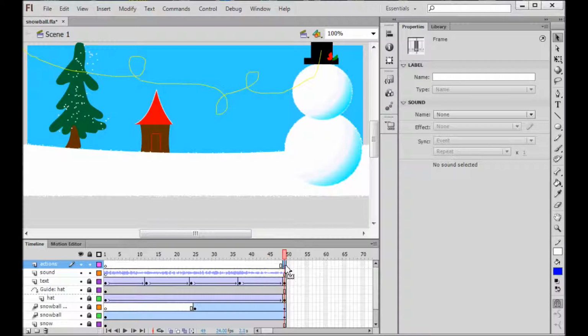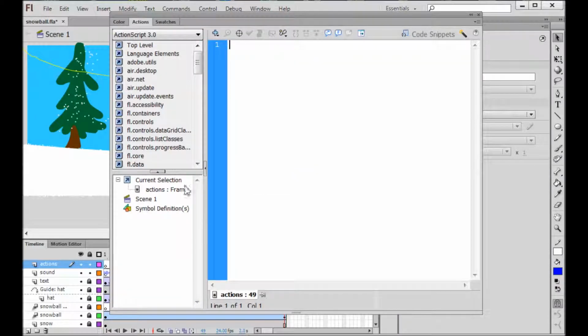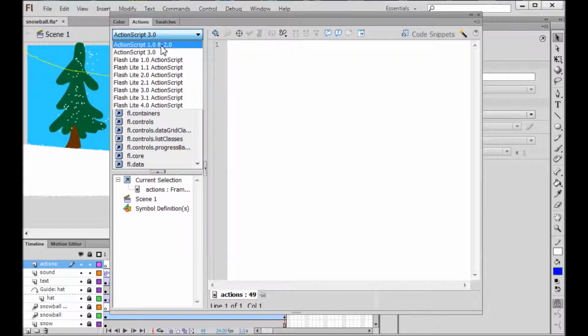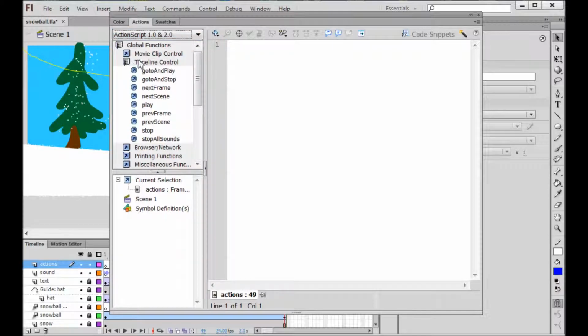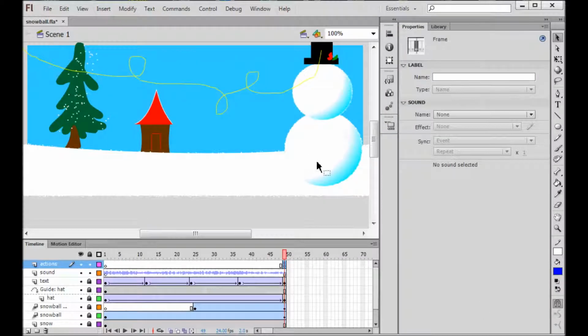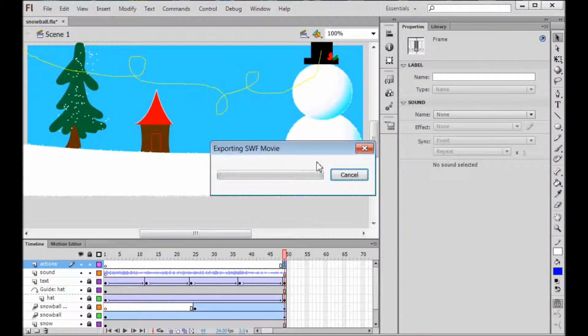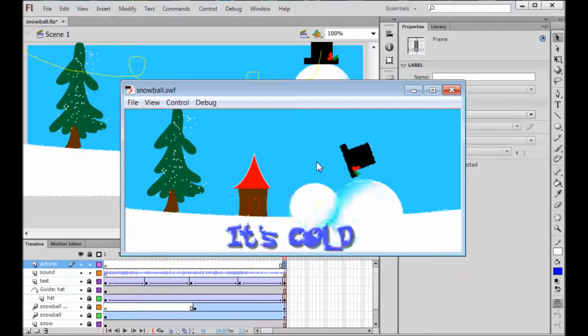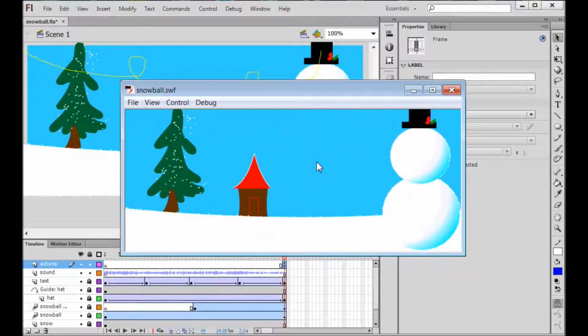I've mentioned F6. We've done F6 a lot. Mentioned F7. Now we're at F9. F9 opens up our actions window. Change your actions to 1 and 2. If the timeline control isn't open from the last time we did it, go ahead and open up your timeline controls. And there's your stop. Double click on it. Done. So now, when I play my movie, Control Enter, and it stops and it fades out.